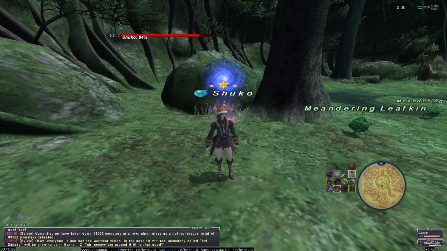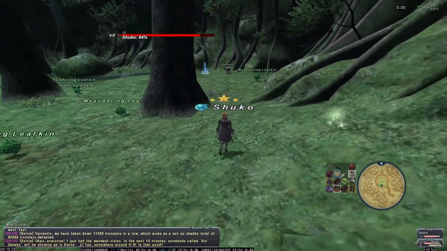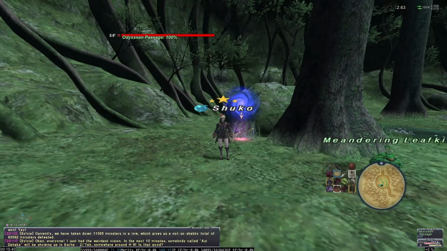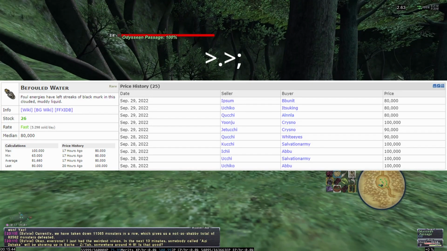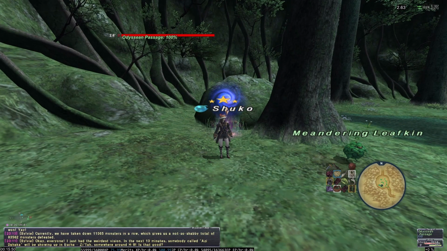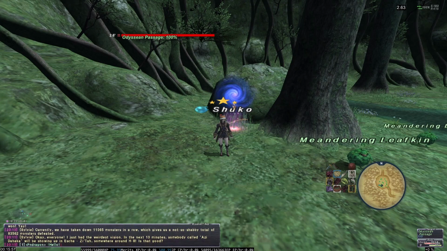So I'm currently in Lethalia. A little bit to the west of the crystal, you'll see this Odyssean Passage. And this is where you would trade Befouled Waters to get entry to Vagary. And Befouled Waters are found from the Fomar and the Razganar zones. Then at that point, it converts it into an entry item. Then you would be able to enter with 3 other players, or 2 other players minimum.